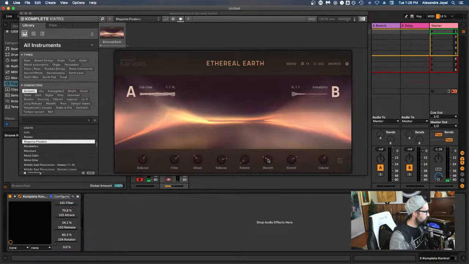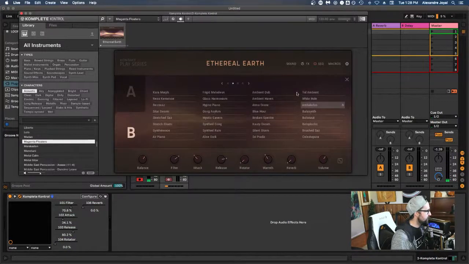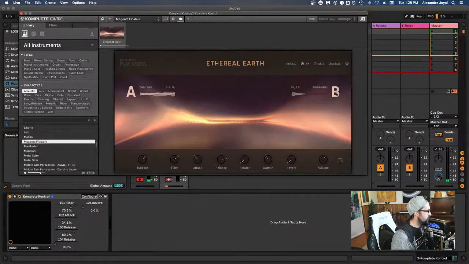There's the warmth control. This one I'm just going to leave. Let's listen to the reverb. Yes, I'm definitely going to throw that on there. Okay. And then let's see what we got here. I wonder if there's any more macros we can check out. Whoa. Can change these. Turn this on and off. Interesting. Can toggle these. Let's throw those on there. Toggle. Oh, you can't toggle that. Okay, that's okay.